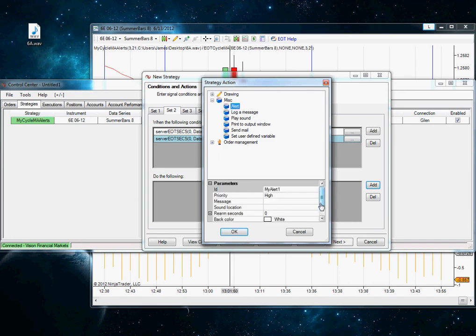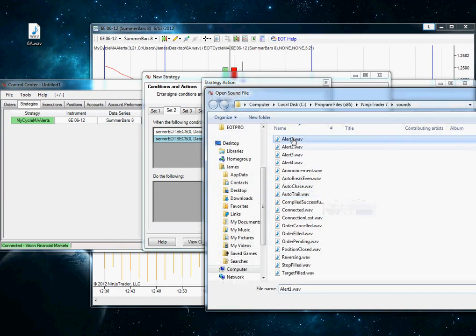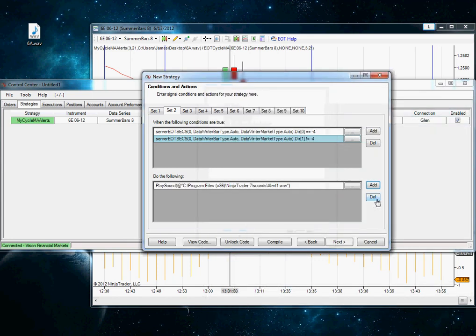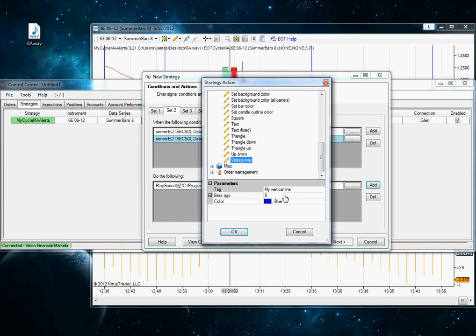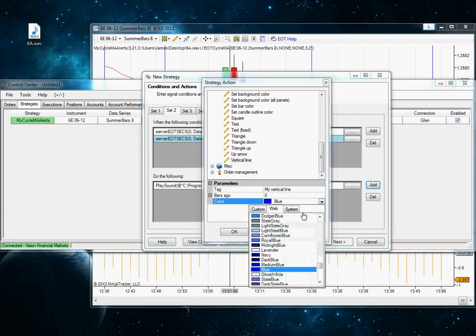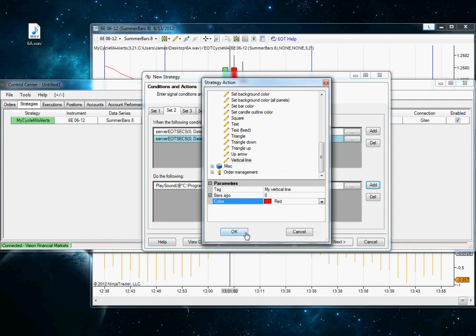So we'll add our alert, our play sound file, same thing. Make that alert 1, and we also want our vertical line here. Yeah, we're doing red this time.